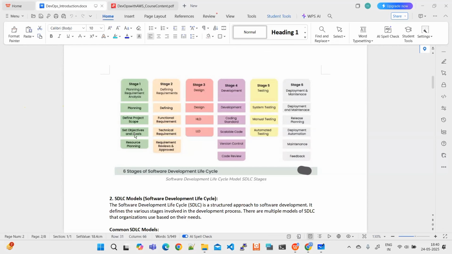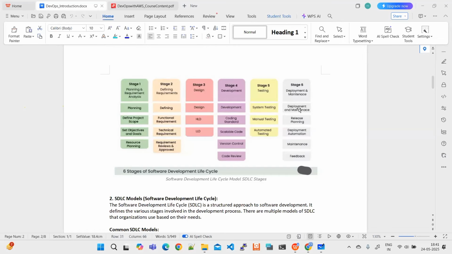And also in stage 1, in the planning phase, they define the resource planning, like how many people, how many development team members are required, how much cost is required, how many testers are required. So all those things they will plan. The resource planning is also happening. And in the development phase, they'll start developing, but while developing, they have to maintain some coding standards, file naming conventions, branching strategies, version control, code reviewers. All those things are part of the development phase. And in the testing phase, we'll discuss manual testing, automation testing, system testing, integration testing, functional testing, all those things will be there.